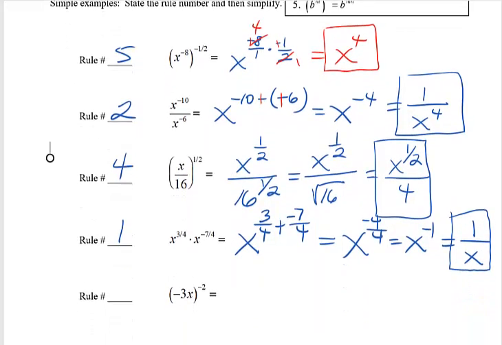All right, one more of these simpler situations. The last example is the only rule we haven't used yet, Rule 3, which is the one about having a multiplication problem as your base and then an exponent on the outside. And if you look back at Rule 3, it's very similar to Rule 4, right, in terms of that distributing idea. It basically says that you can put that -2 exponent with the -3.